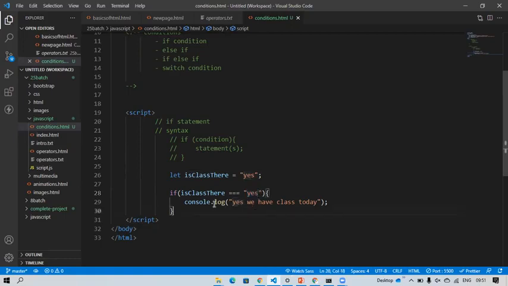Yes. True and true is going to be true, then it is going to execute this. If either one of them is false, then it is not going to execute. Simple. Understood?